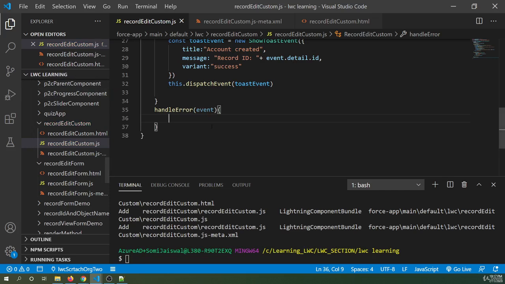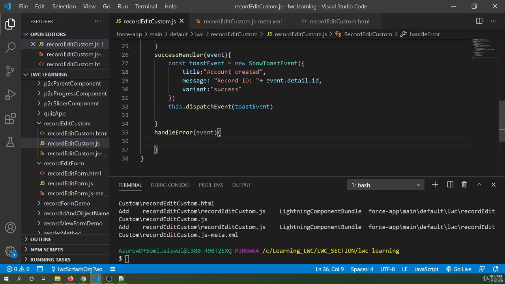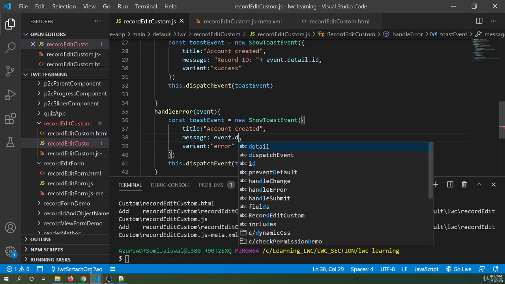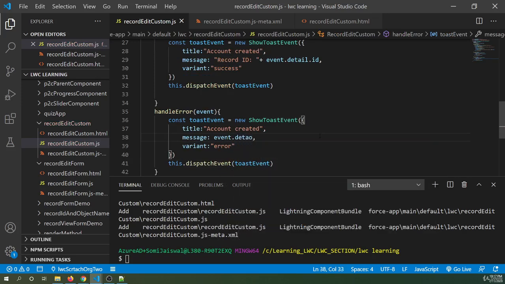and here I'll copy paste the same toast event, and this time it's variant error. We'll show the error message, we'll say event.detail.message, and for the title we'll say error creating account.